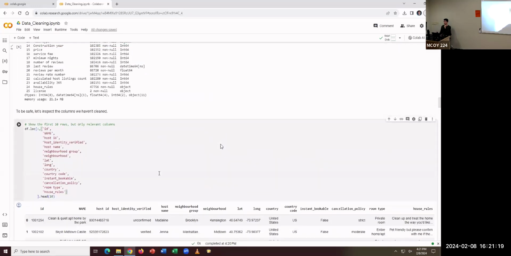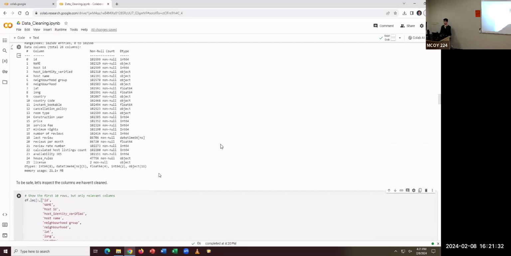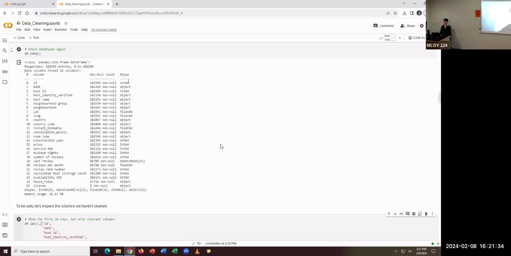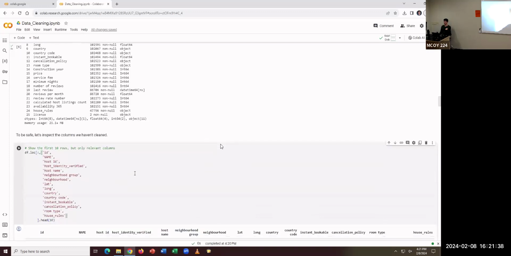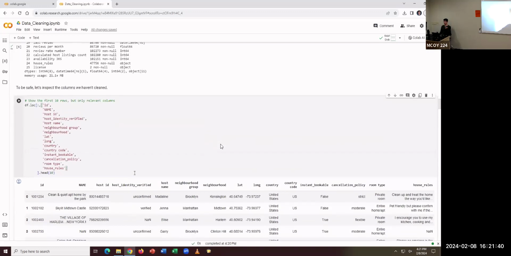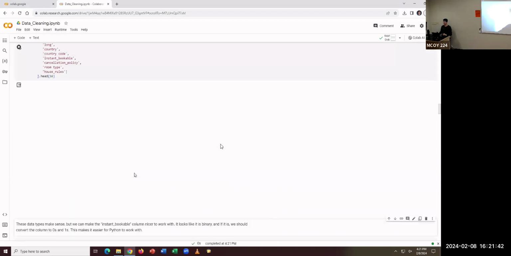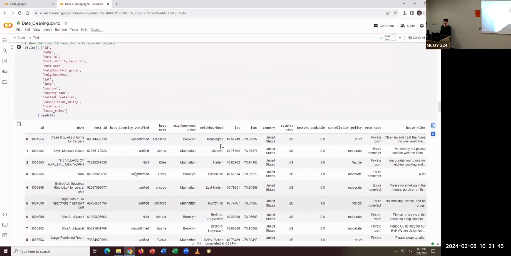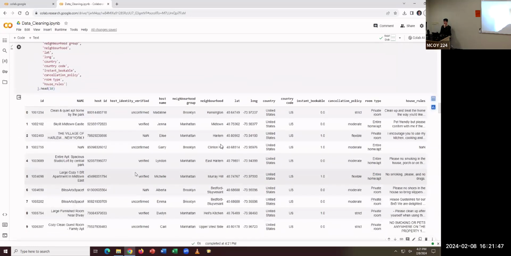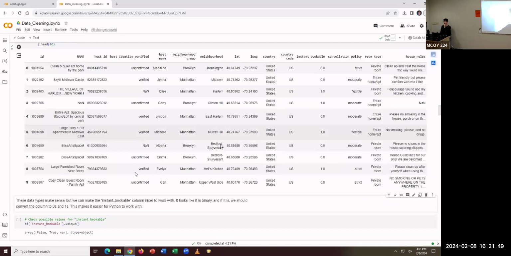Now we've cleaned all the ones that we were directly concerned with, but you might want to look at some that you weren't concerned about to see if you missed something. You might look at these data types and think, oh yeah, those make enough sense. But once you actually see the data, you might find that something does not make sense. So I'll show you an example here.